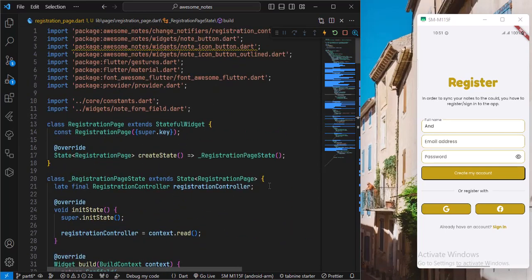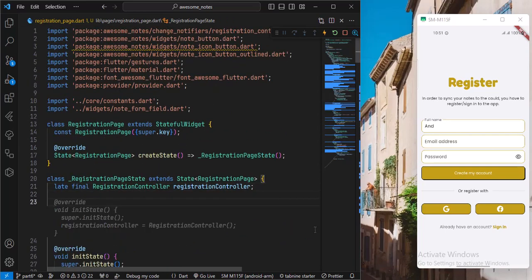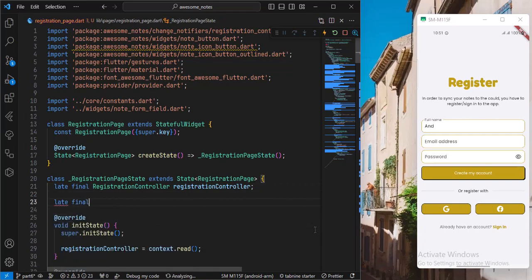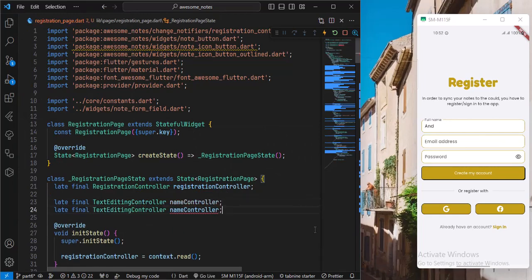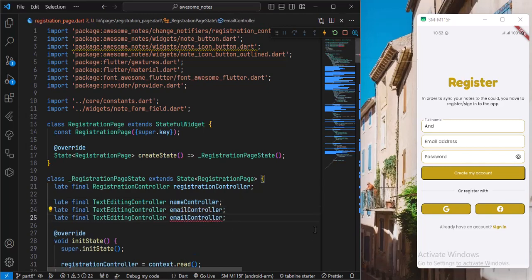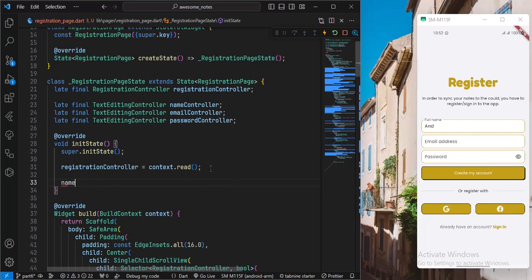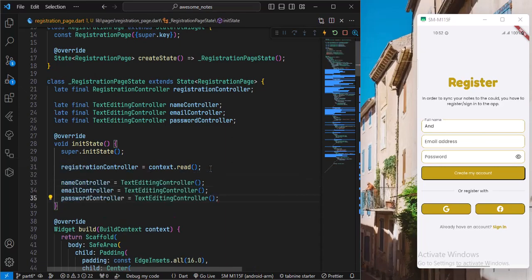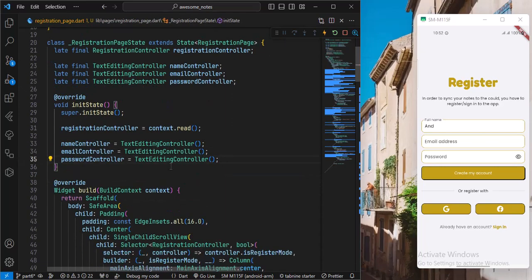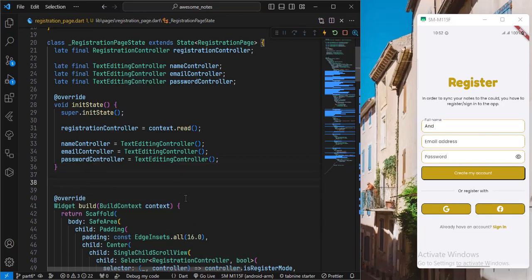So I will go in here and just define the text editing controllers for the 3 text fields. So I'll say late final text editing controller, and for the name I'll say name controller, and then duplicate this and say email controller, and then duplicate this again and say password controller. And then we have to initialize these. So I'll say name controller, these 3 things, and we have to get rid of these in the dispose method.